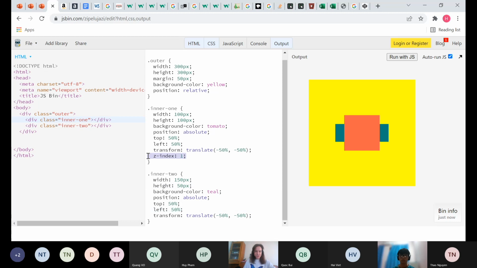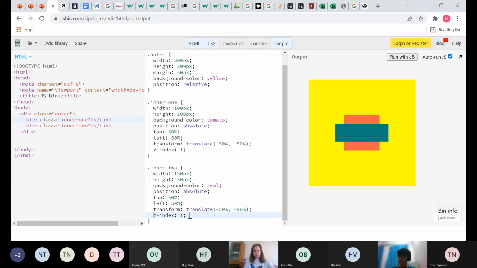If they have the same Z index, then the element that goes after, the second one, will be closer to us. For example, if we set the Z index of 2, this one will be closer.